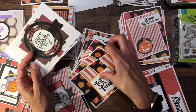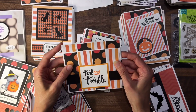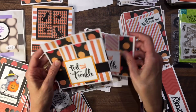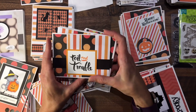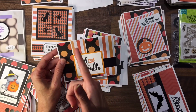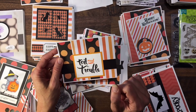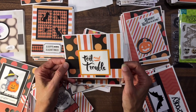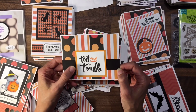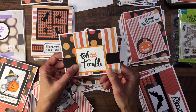And then I still had a bunch of strips, and they were all the same paper. And so I decided that I could tie those together in a card. And so I just staggered them like every other one and spaced them out evenly across the card front to make my card mat. Tied them together again with this black cardstock strip, and then printed Toil and Trouble for my silhouette, and then matted that on orange.